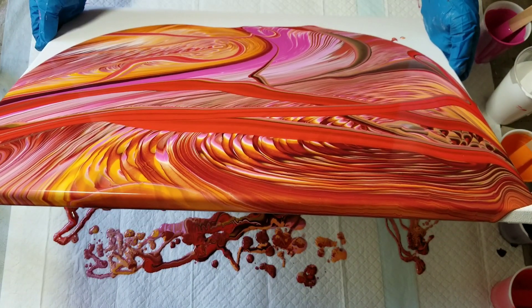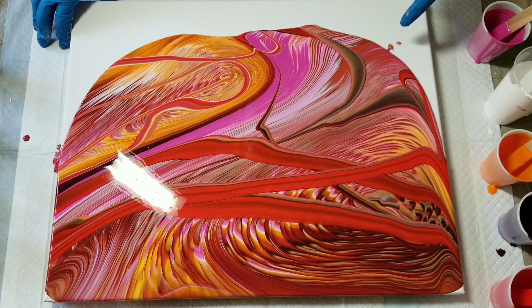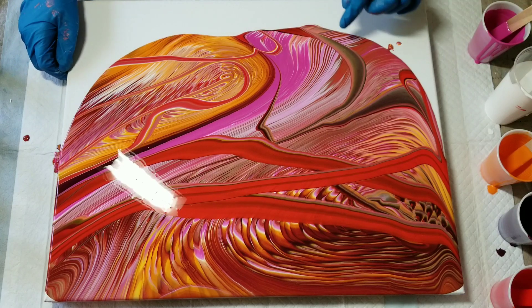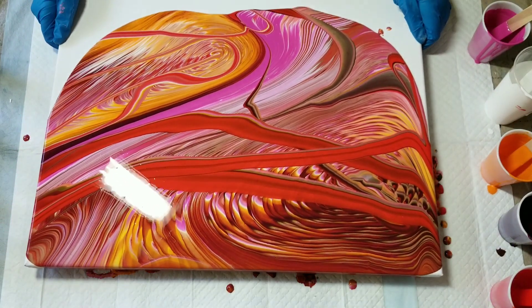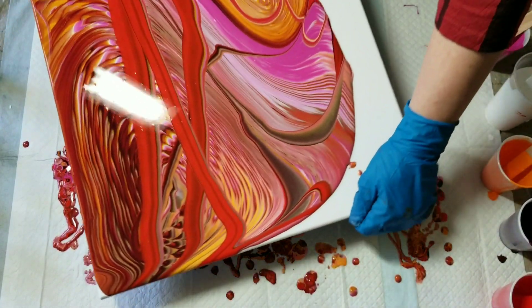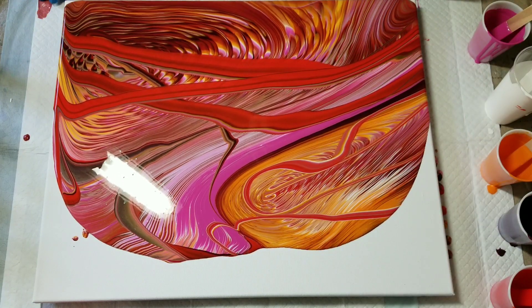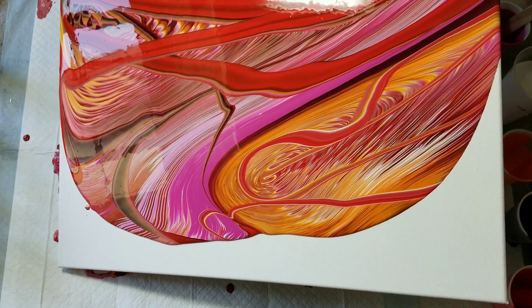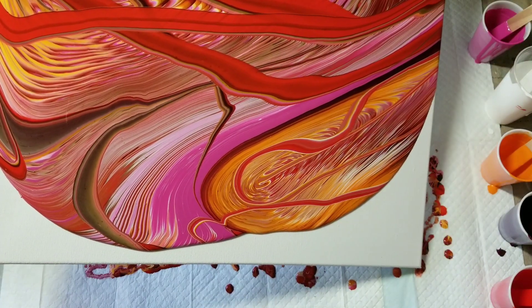Oh man, there are some very fun things happening here. Let me set this down. Look at the pink and the turned yellow, the orange and white — that's fun. I love this. This is kind of ugly, but that's the gold. Let me turn it around so I can tilt towards you. There's that big glare from the light — I forgot to move the light around a bit. Now I'm going to go over here first because I like this, and then I'll bring it back and kind of stretch it.